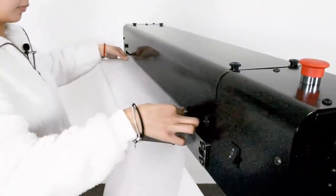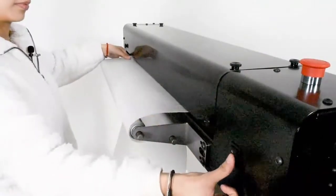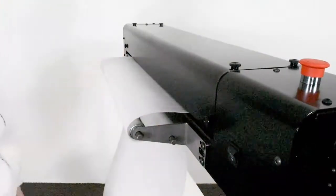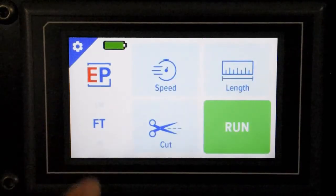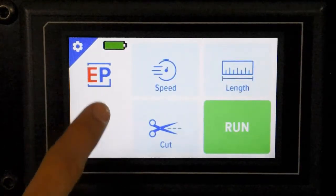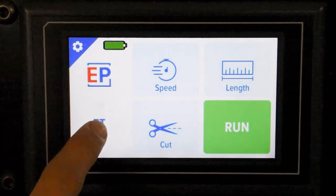Once the material is in place, flip the back switch to lower the inside rollers and let go of the material. Moving to the front of the unit, tap the touchscreen once. On the left, toggle between feet, centimeters, and inches to set the unit of measure.